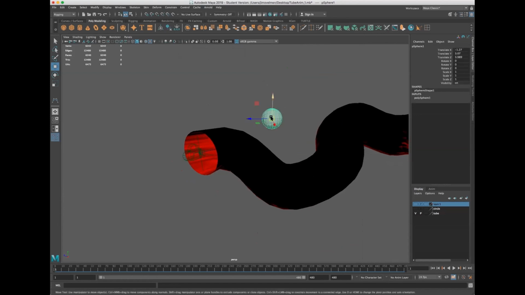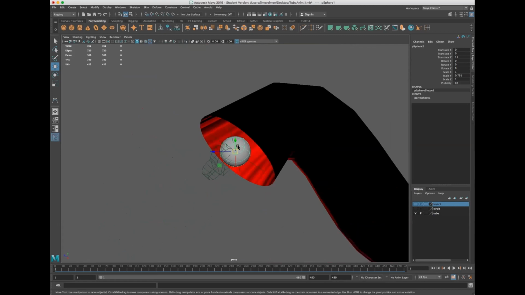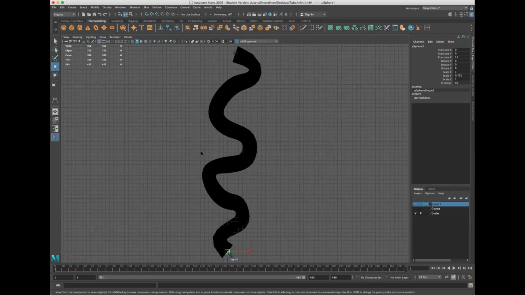Okay, this one doesn't need to be that complex. I don't know why it's 20 by 20. Let's just do 5 by 5. A simple thing like that. Now remember, we can snap to grid or snap to point, whichever you like, to get it near the area we want it.